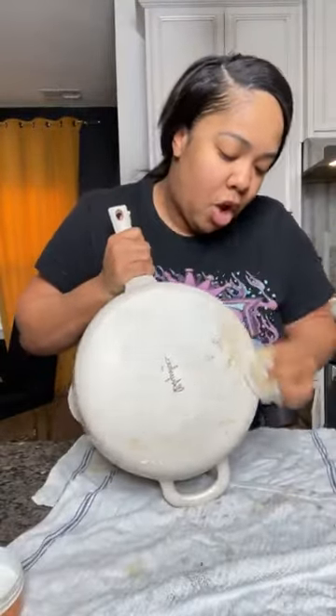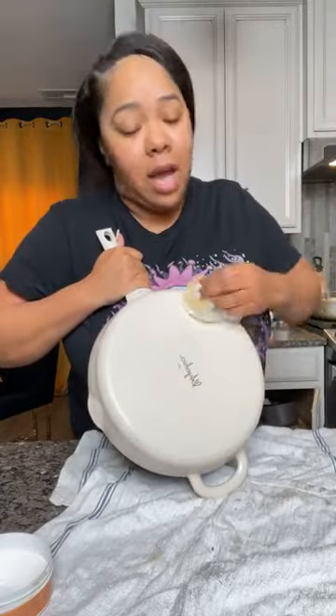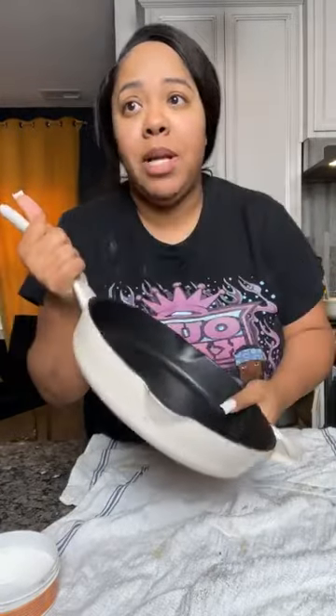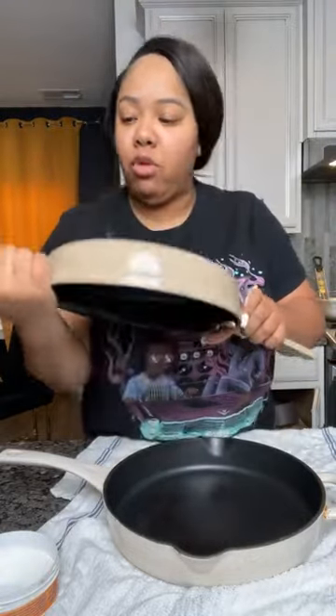I'm gonna make sure y'all see everything I'm doing on this camera — got my light on. This one I already cleaned before so she wasn't that dirty, but I want to get up in here. My cast iron is way cleaner but like I said I mostly have enamel cast irons. I have not used Power Paste on my regular cast irons and I don't plan to. Wait till I finish — okay, we're good. I've been using this pan more recently so it ain't got that much on it.